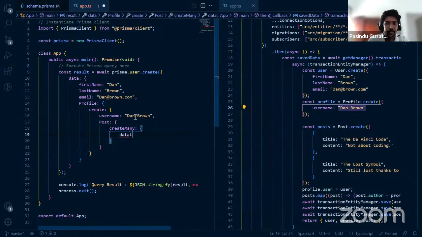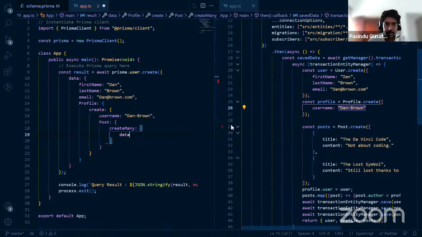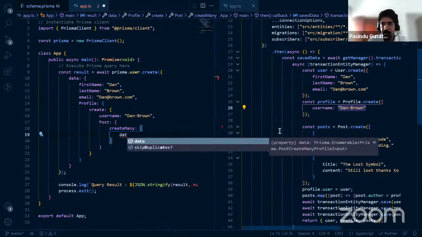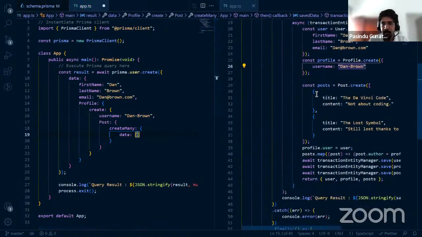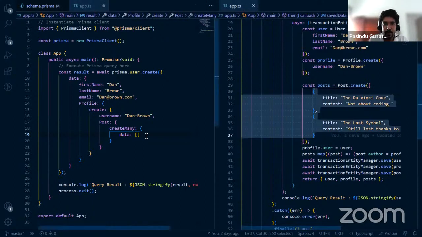Okay, data. If we check the type again, this is an enumerable type, so it's definitely an array of objects. So this is going to be an array. Let me just copy this type. So there shouldn't be any warnings here.